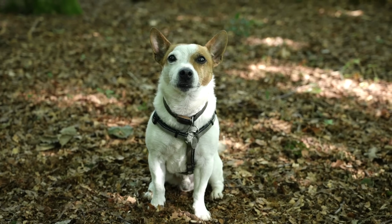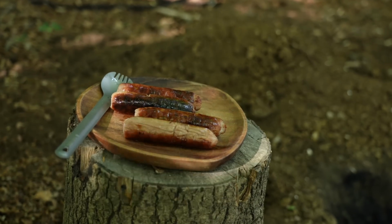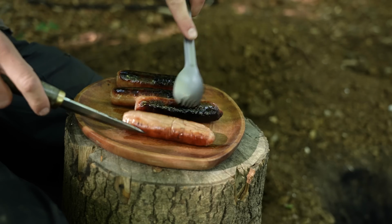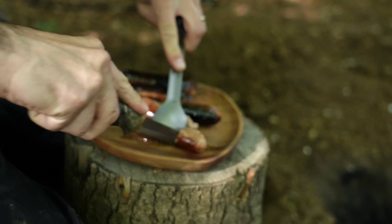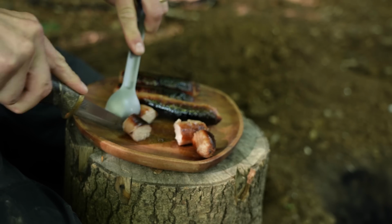Good boy. We know what Jax wants. Pretty sure Jax licked the first sausage, so he can have that one. Just keeping breakfast simple today.